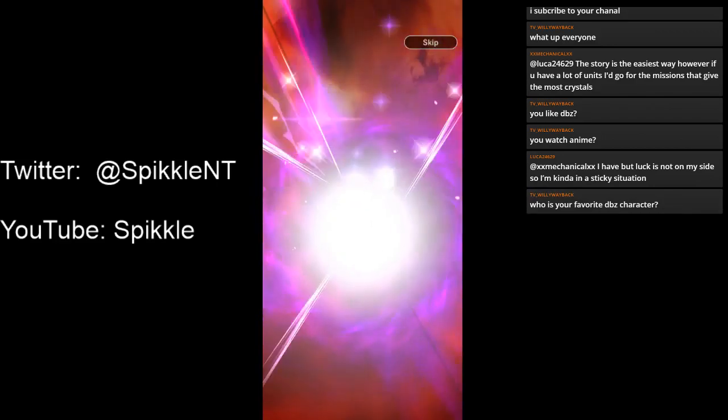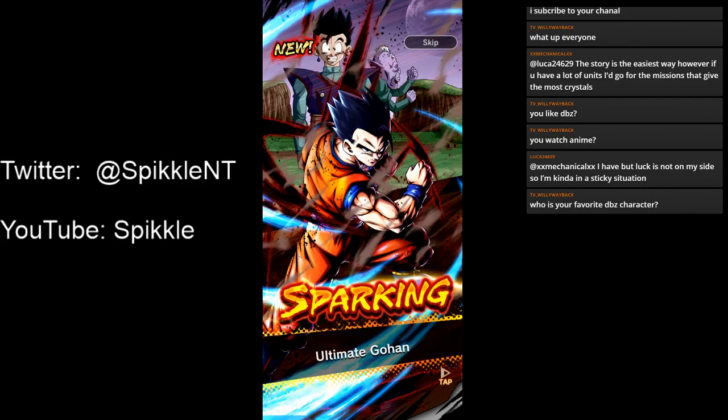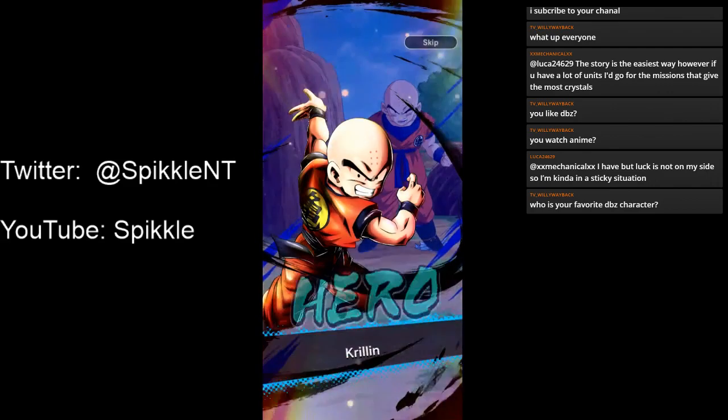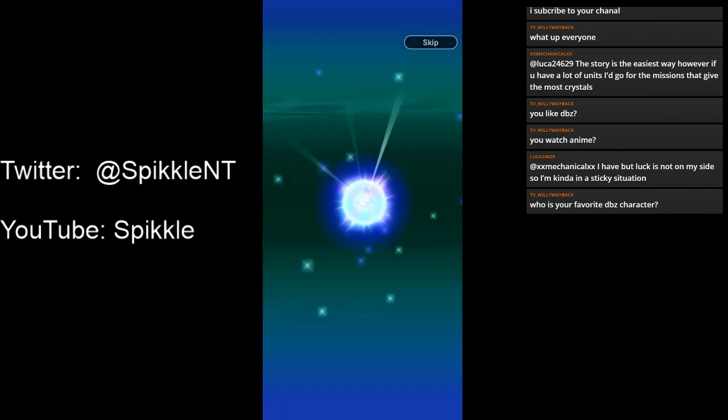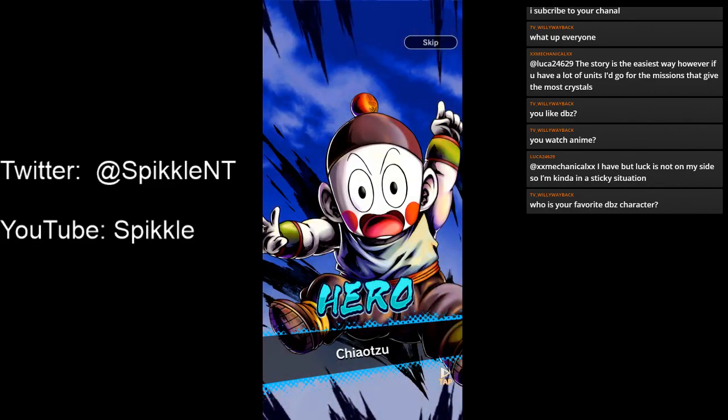My favourite Dragon Ball character is Frieza, because I'm a basic bitch. I've always loved Frieza. I love how sassy he is, how badass he is. So I just like Frieza. Obviously, oh yeah, I completely glazed over the fact I got Ultimate Gohan as well just then.